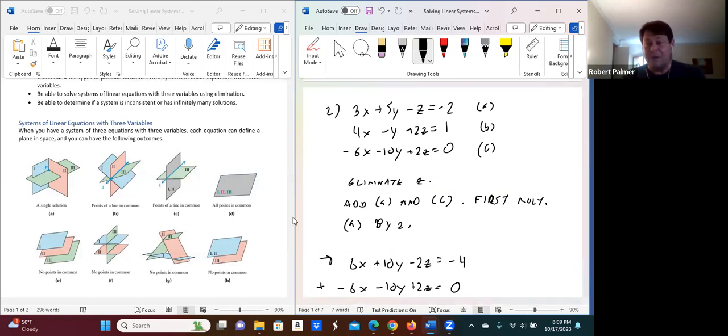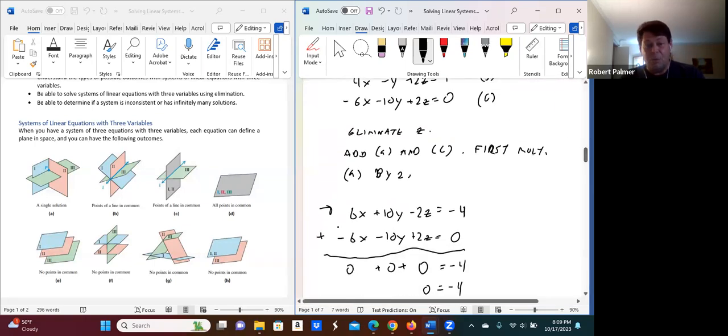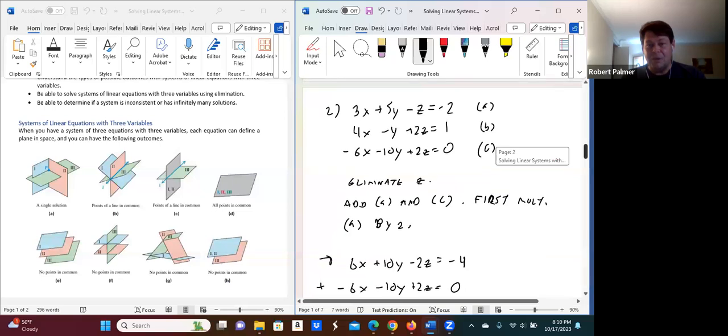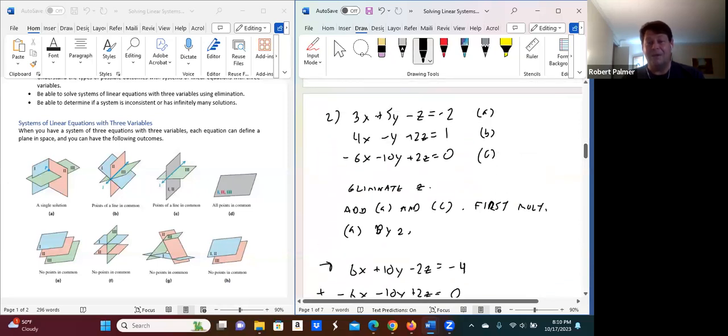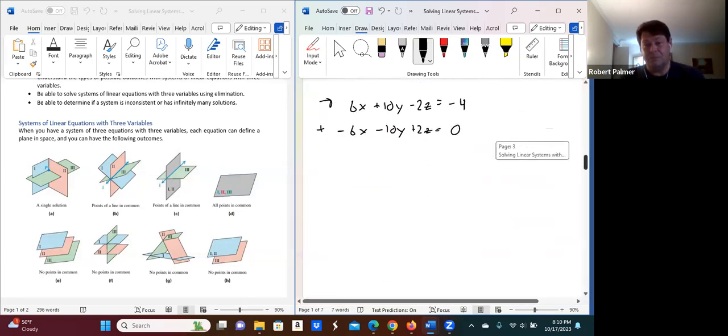Okay, so what we have then is something like one of these down here at the bottom, probably one of these two right here, since most likely you would not get the same kind of a false statement if you try to add A and B or B and C. So probably like one of either F or G right here. But still, there's no place where all three equations meet at the same time. So in this case, this is an inconsistent system. There's no solution. Okay.